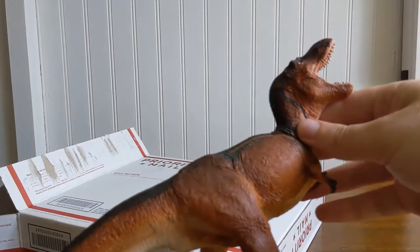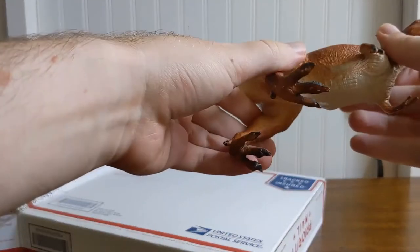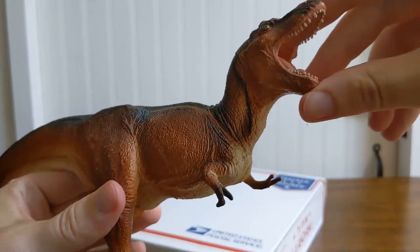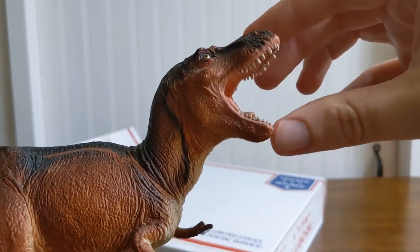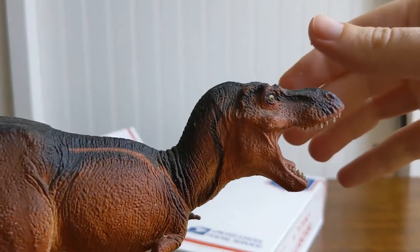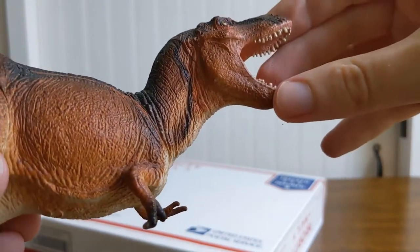I just kind of wasn't necessarily feeling the newer ones too much, so I'm missing quite a few models from that era, which I'm going back and trying to backfill on now, obviously. But this is a really cool version of T-Rex. And the one thing that I want to instantly draw attention to is the way the mouth has been done. This is the only T-Rex I've ever seen that seems to be given more bird-like soft tissue on the face. And I think that that is really interesting.